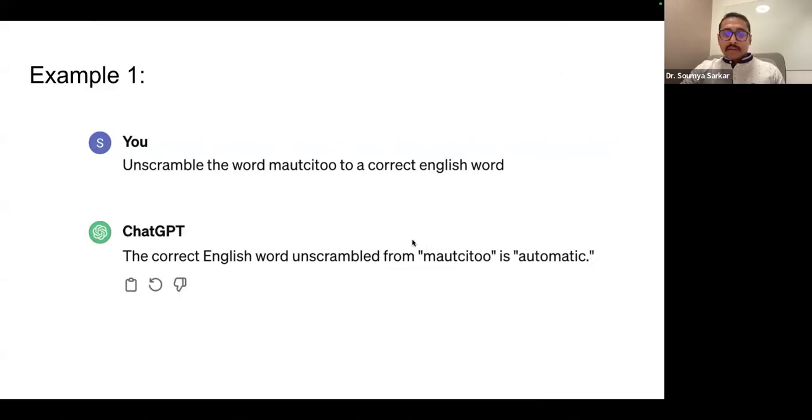You can see this is clearly not correct because this has two O's and the right word will not have it. The reason it takes this and makes this mistake is that once it starts with, let's say, "auto", it is very likely to generate "matic" instead of something else. This is inherently because of how these LLMs are trained.